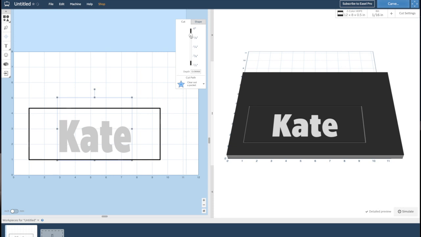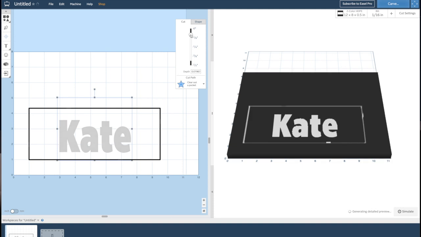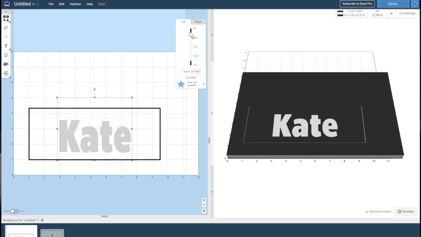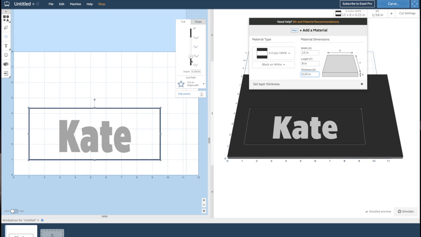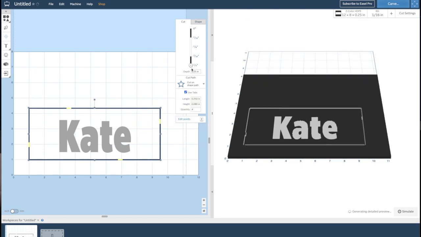So as long as the cut depth on the text is deep enough to reach that inner color, it really doesn't need to be any deeper than that. The rectangle outline needs to be exactly as deep as the thickness of my material so that the bit will cut through completely. And now we can see in the preview pane that our image has updated to match our new material and dimension settings.